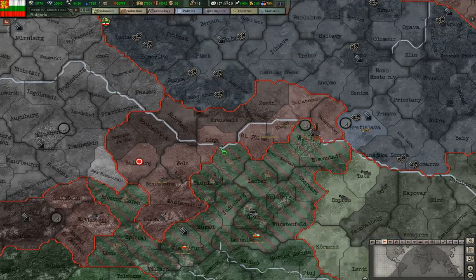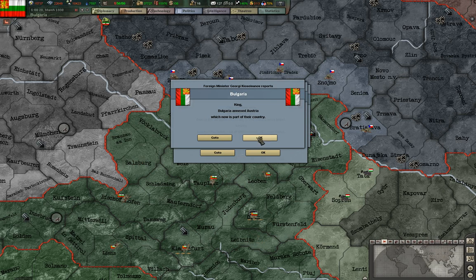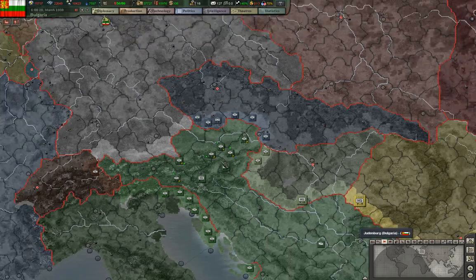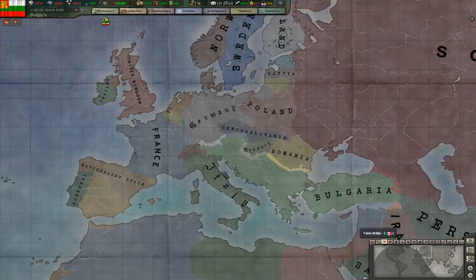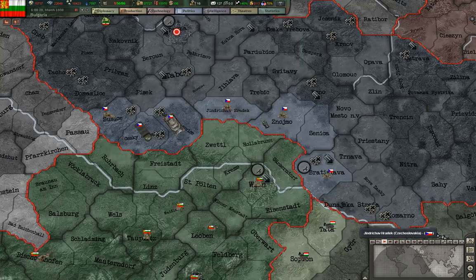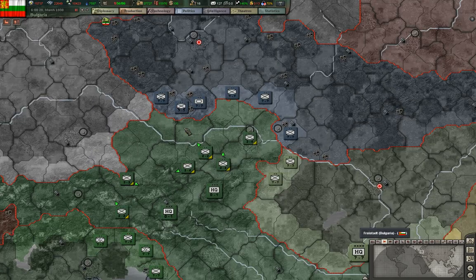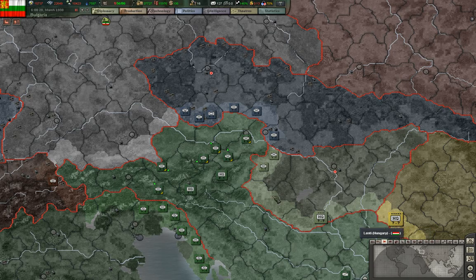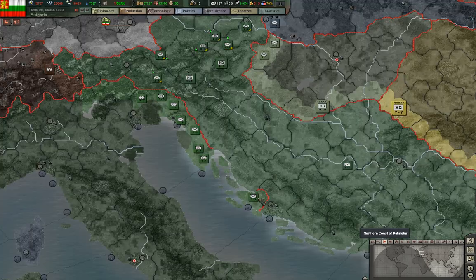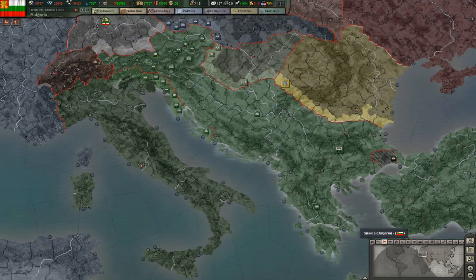Okay, we have actually taken, and we have annexed Austria. So we have conquered Austria. Now we are a very big country. Now the next thing is Czechoslovakia, but we have a problem because they have tanks. But we shall try. We shall see what is going on here.